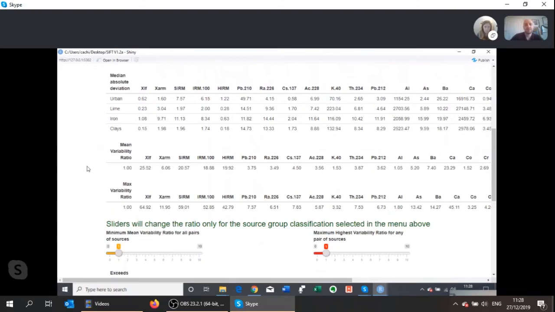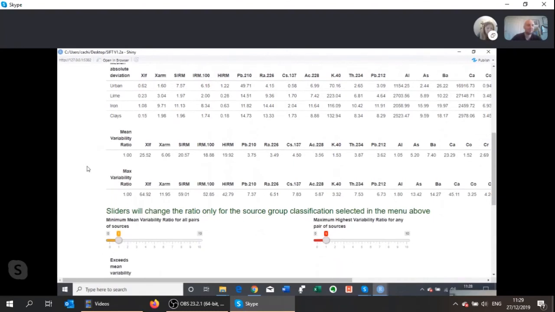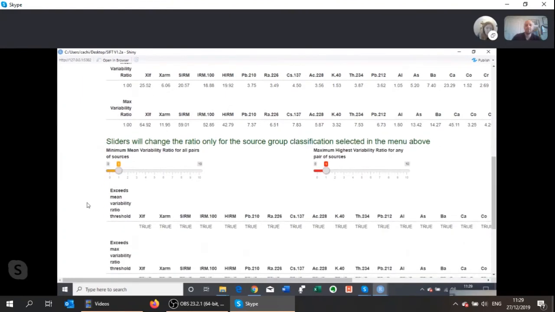Sometimes I find that looking at this doesn't really add anything or make your end results a lot better, but other times it can make quite a big difference. So you see there's that yellow slider there, saying minimum mean variability ratio for all pairs of sources.